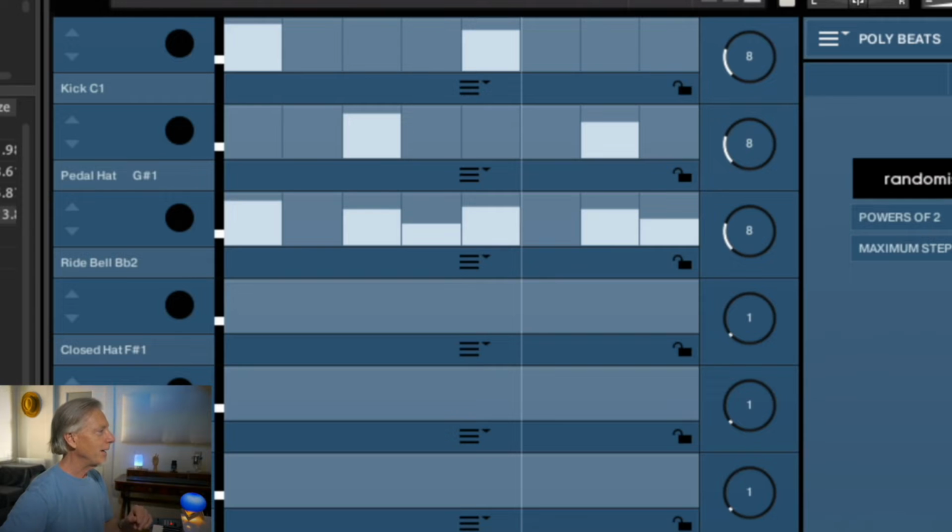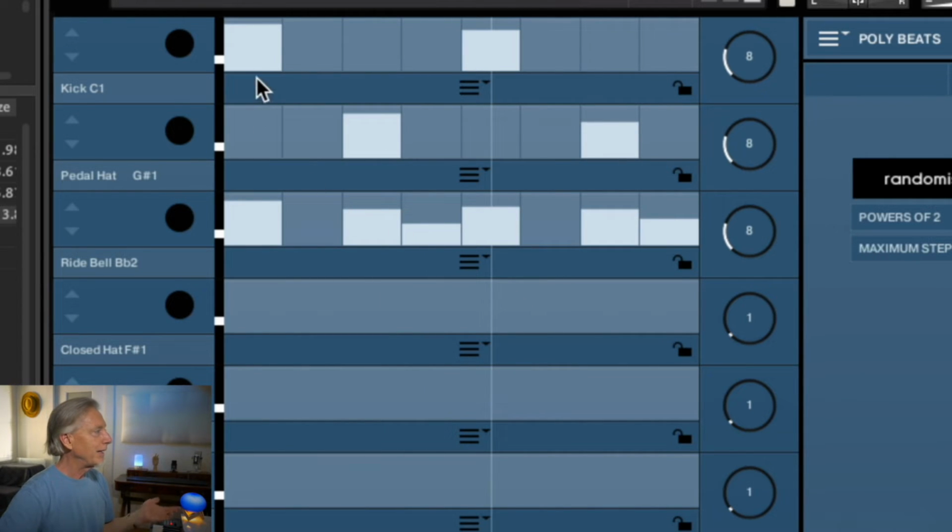So I've grabbed the Sonic Couture's Moon kits and used their polybeats function to divide the measure into 8 equal bits. The kick, pedal hat, and ride are all divided in 8 equal bits. And that basically means we've got a very strict, even division of each beat in 2. Listen to this pulse. Very square and steady.